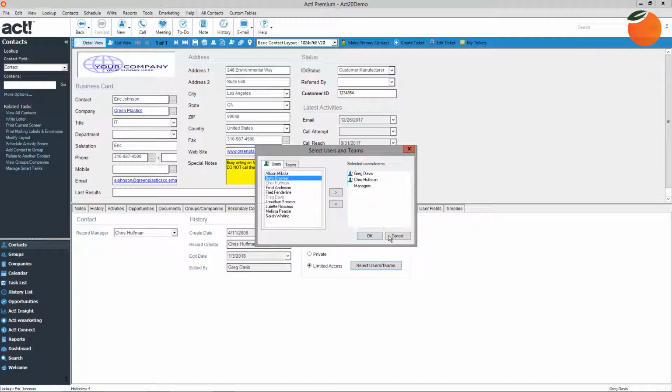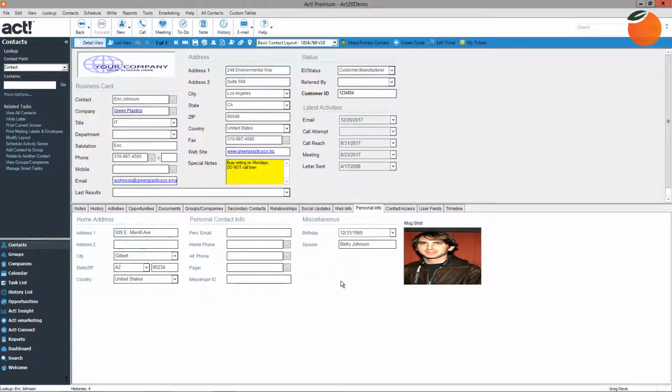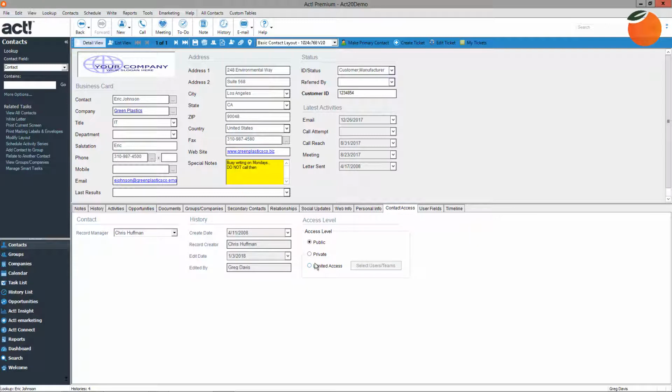And now this limited access feature is also available at field level. And that means that maybe this account's public. Maybe it's okay that all my users can see this record. But maybe I've got a social security number field somewhere that I don't want people to see. I can actually set this up field level so everyone can get in and see this record, but maybe I will allow 4 people to be able to see the social security number field but not edit it, and then 6 people can't see it at all, and then I've got 1 person on my team that actually can edit that social security number field. So that limited access security is available at field level as well.